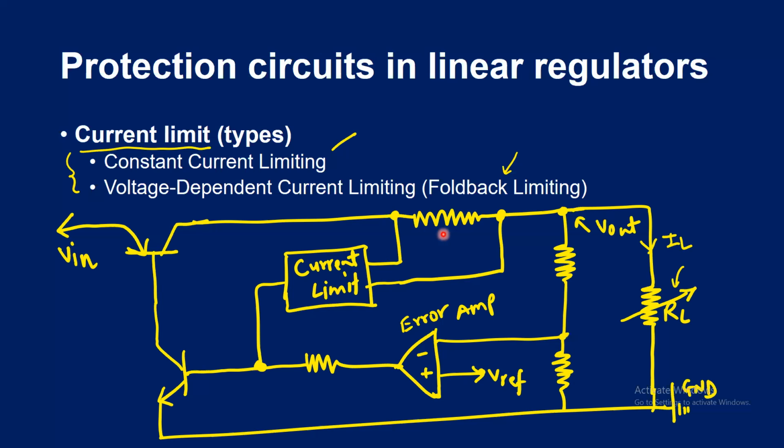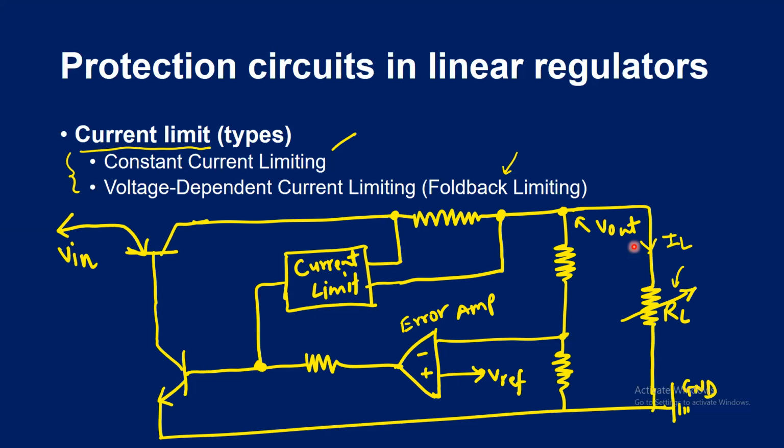So what is the modification in the regulator? We have placed a resistor here that is called the current sensing resistor. Whenever current flows through this resistor, a voltage drop is generated. That voltage difference is sensed and fed to the current limiting circuitry, which will eventually sink all the excessive current that is being delivered to this transistor and subsequently to this pass transistor, and therefore the load current will be controlled.